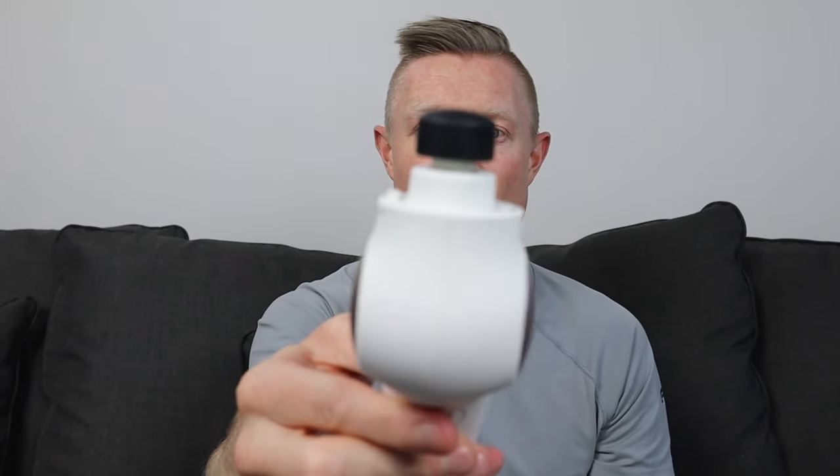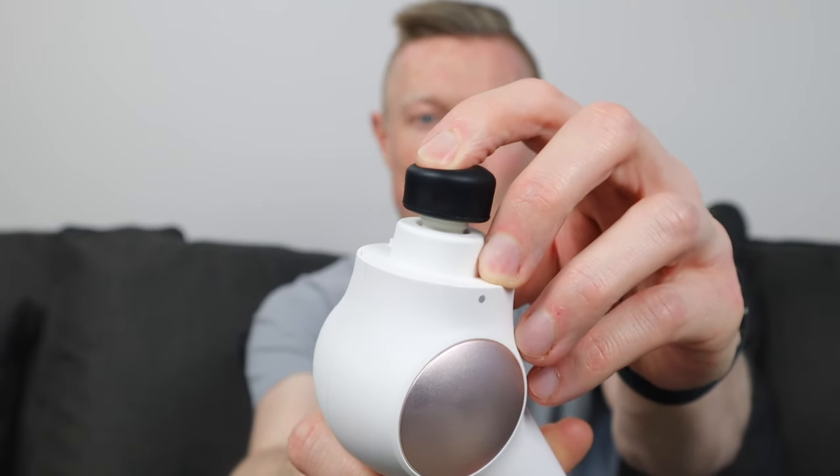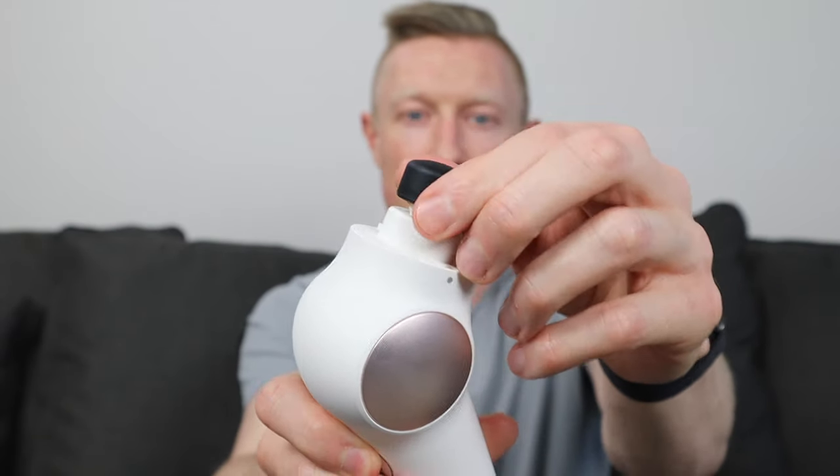One to two pounds of stall force makes complete sense because you want to be very gentle around your face. If you press too hard, it will automatically stall the motor and stop the device. The first thing this tool is capable of is percussive therapy. It comes with three different percussive therapy attachments, and all of them attach very easily via magnets. The first is the flat head attachment — it's a very soft attachment with an air pouch inside, super gentle, and really easy to take on and off with minimal effort.